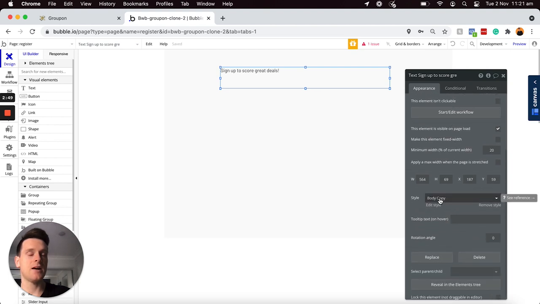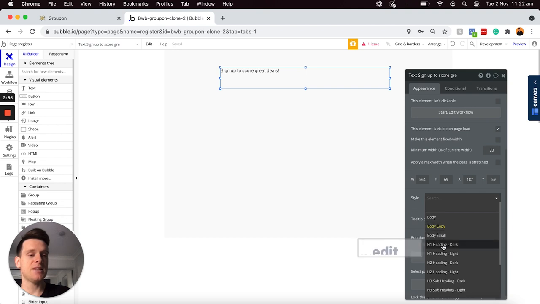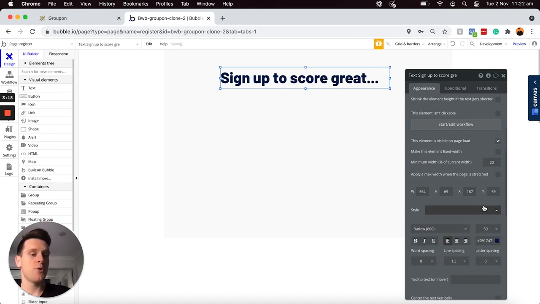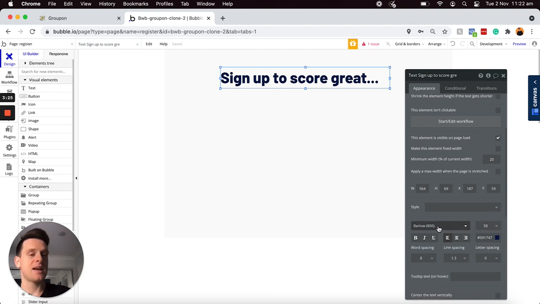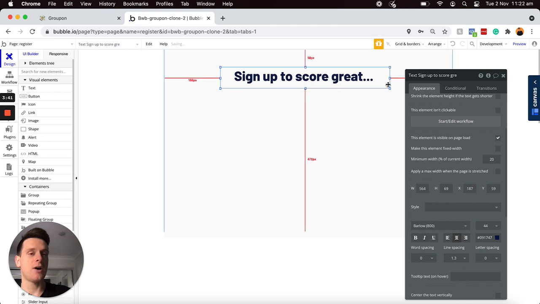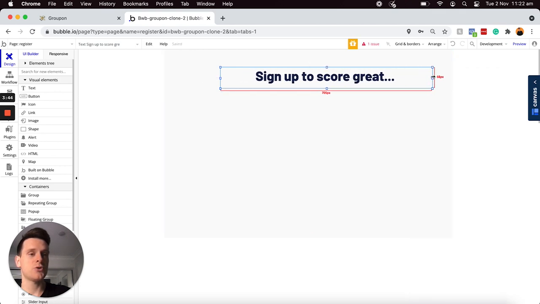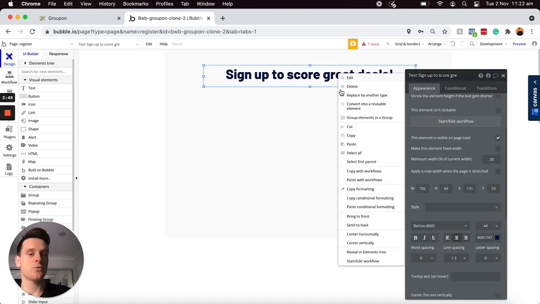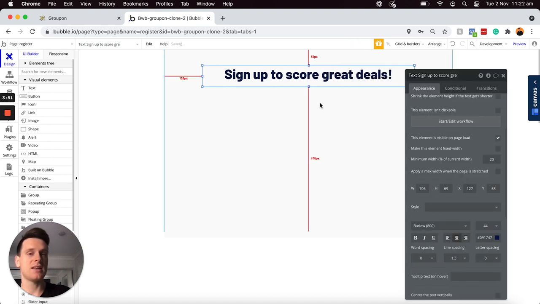And because this is a main heading, what I'm going to do is scroll on down to the style of heading here. And I'm just going to update this to be the default H1 heading here. But what I personally find is that the font size of this default heading is a tad too big. So I'm going to remove that style. And I'll be keeping the same type font as well as the font color. But I'm just going to update the size of this heading to be 44. And then I'm going to make sure that's centered within our element there. I'll also need to drag that element out so the full text can be displayed. And then I'm going to right click and center that horizontally within our page.